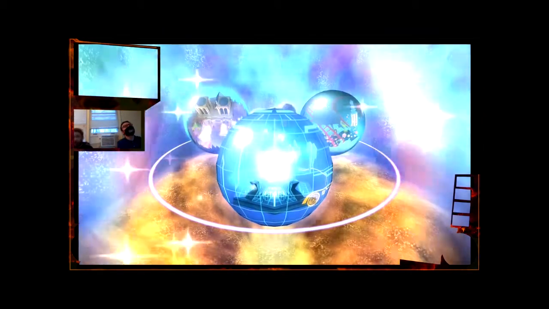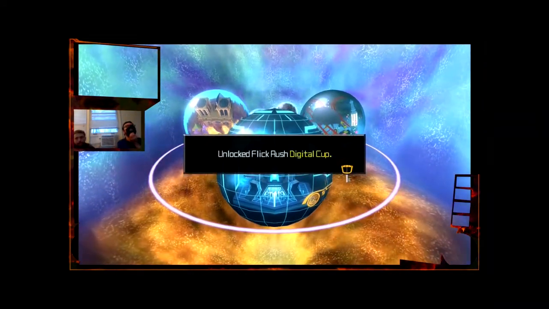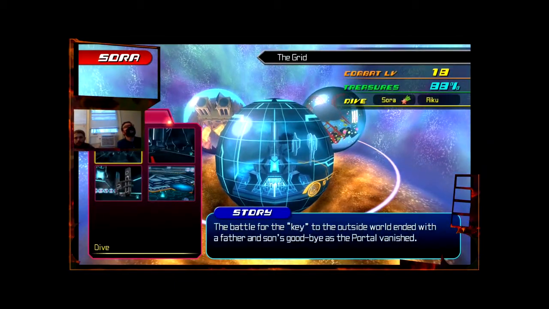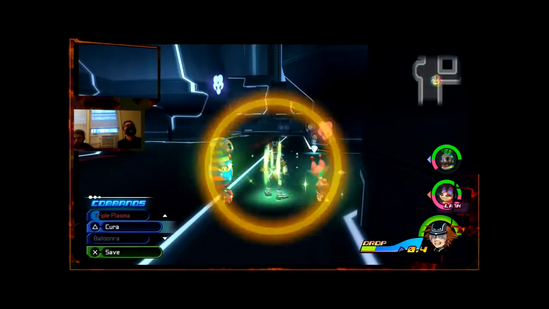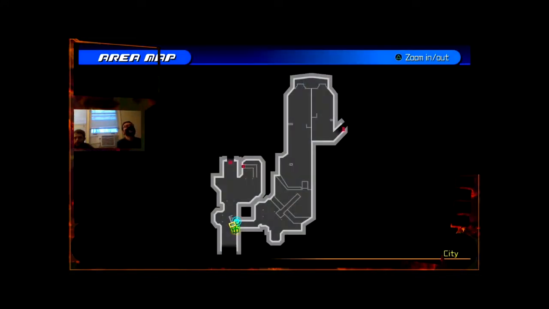Let's go back. Let's go back to the Tron world. Yeah, we gotta go to the docks. And sorry, the city. I gotta go to the thing. Okay. Flick Rush, I will do that later. Alright, gotta go to the docks. City first or docks? Let's go to the city, that's right. Go in the city. Alright, the city. That area we didn't go to, right?